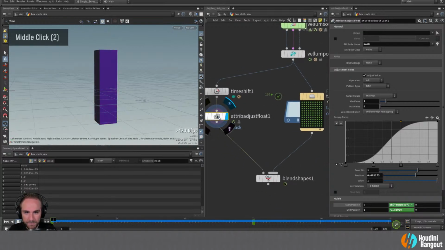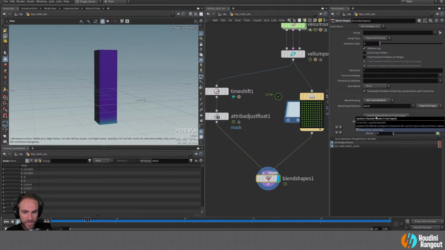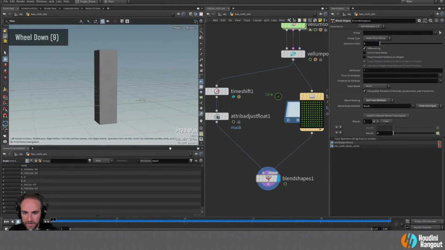And what that mask is going to be doing is coming into this blend shapes. This is basically taking the blend between, I think that's fine. So what it's using is that mask attribute. It's setting the masking of this blend between these two shapes based on that mask attribute. And you can see it's from the first input here. Now we could do that from each input, but in this case, we want to do it from just the first one, because the first one's static, nice and easy to animate that mask on it. And so I'm going to turn off that visualization.